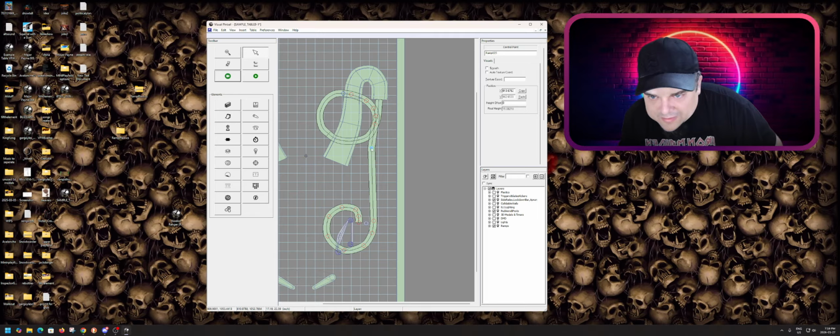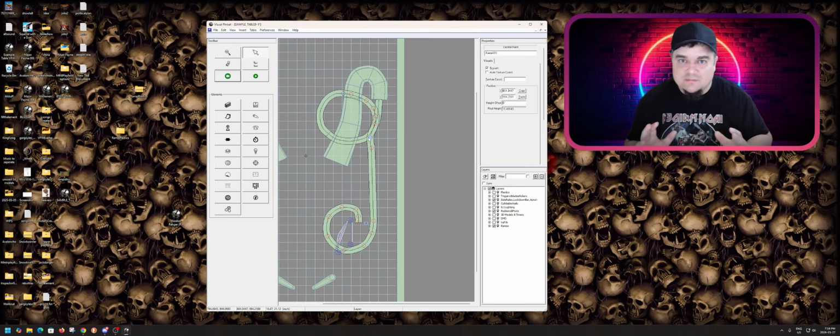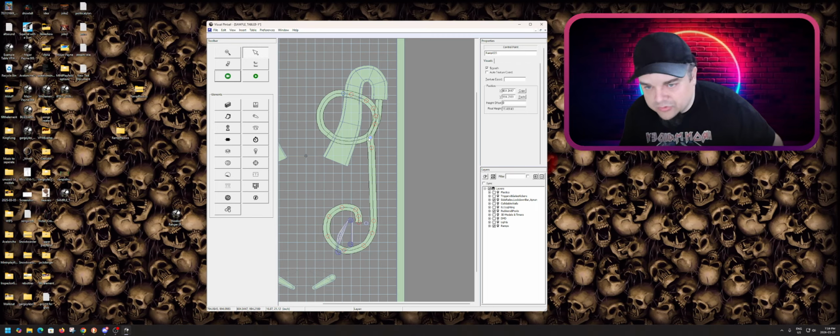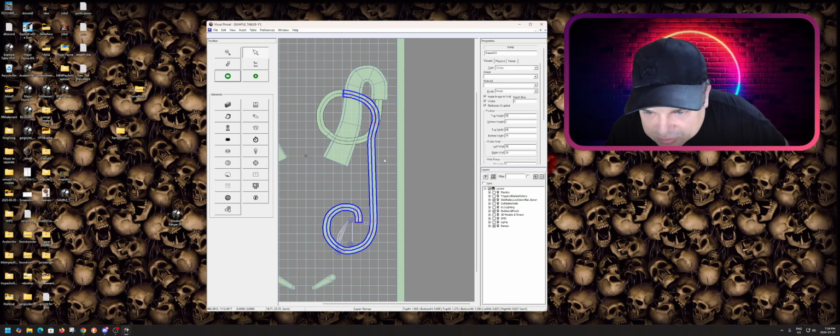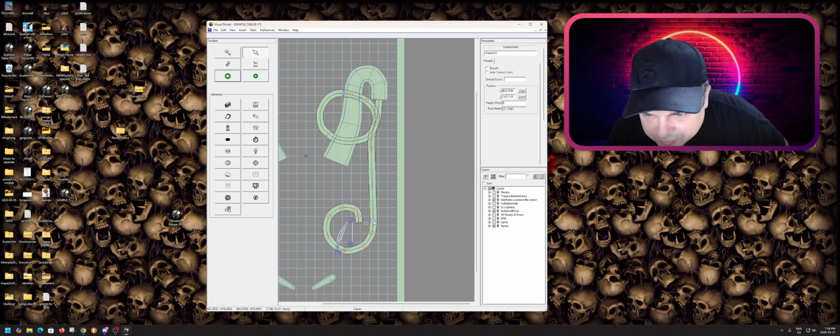Why do I want that? Because I'm going to add another dot here. When you're working with ramps, it's automatically smooth. You don't have to put a check mark for smooth, but you have to remove it if you want it to be super straight. That's just to look a little bit better here. So I can bring that in so it goes straight down. Nice little section here. Okay.